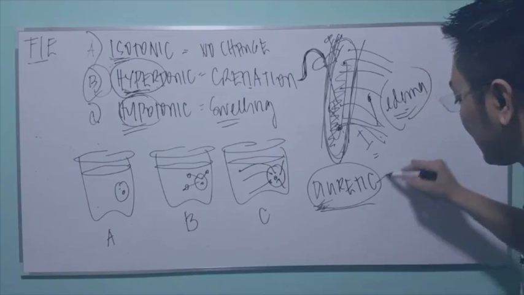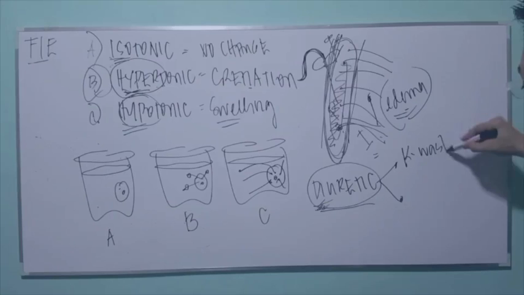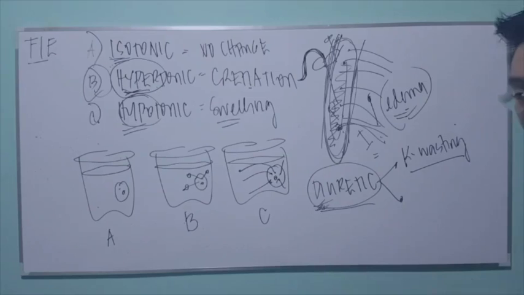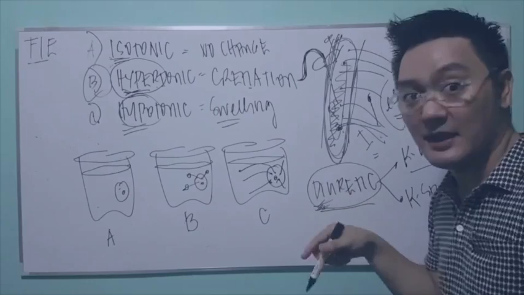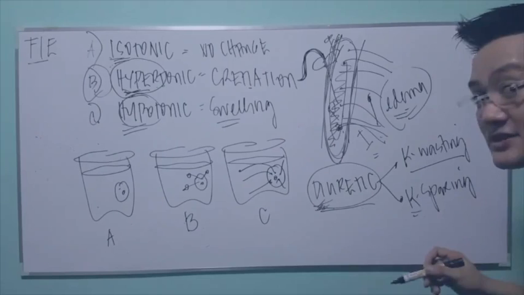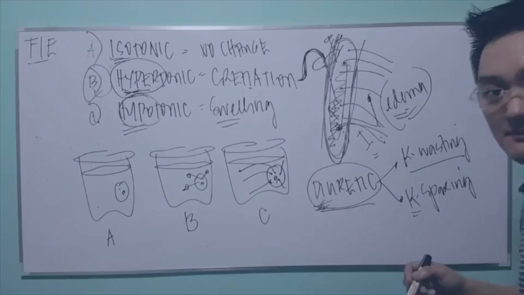Remember, we categorize diuretic drugs or agents in two. It could be potassium wasting. Remember, when you give potassium wasting diuretic, it eliminates potassium. So you have to expect hypokalemia. If you have potassium sparing diuretic, it means you will pee, but this drug will prevent potassium elimination. Potassium stays inside the body. Therefore, for a patient receiving potassium sparing diuretic, you have to watch out for hyperkalemia. Okay, are you with me?